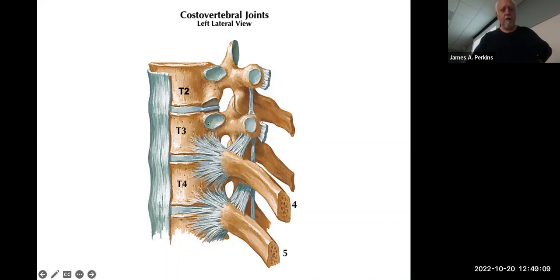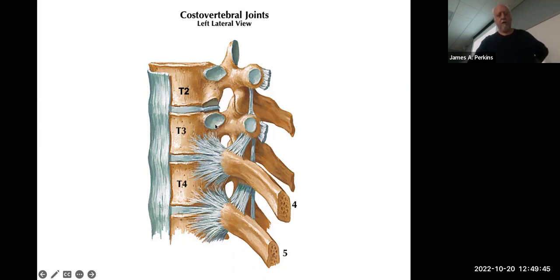And you see the third thoracic vertebra is identified here, T3. So out at the tip of the transverse process of T3, we have a facet joint. That's going to be articulating with the tubercle of rib 3. And then there's a facet on the body of T3 that would be articulating with the head of the third rib. But also there's a tiny little facet on the inferior aspect of T2 up above. That's also articulating with the head of rib 3.